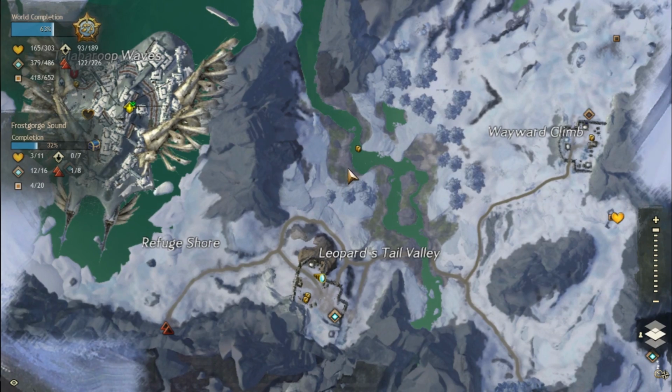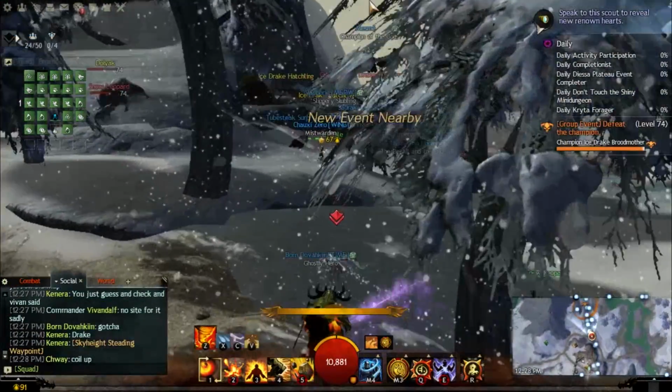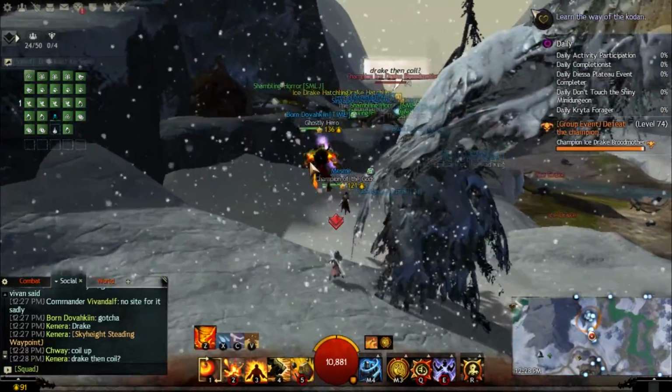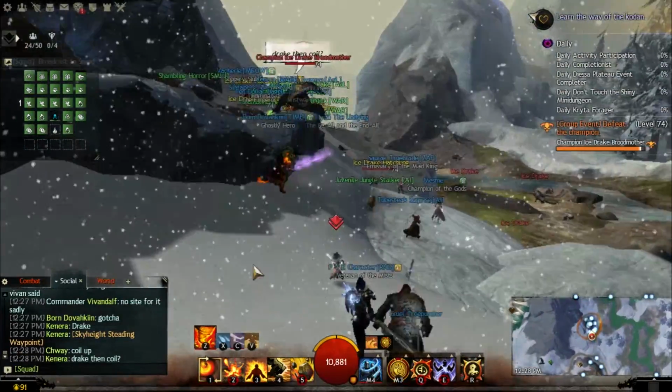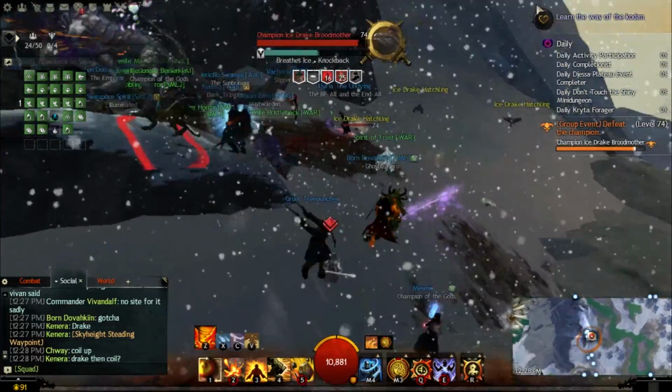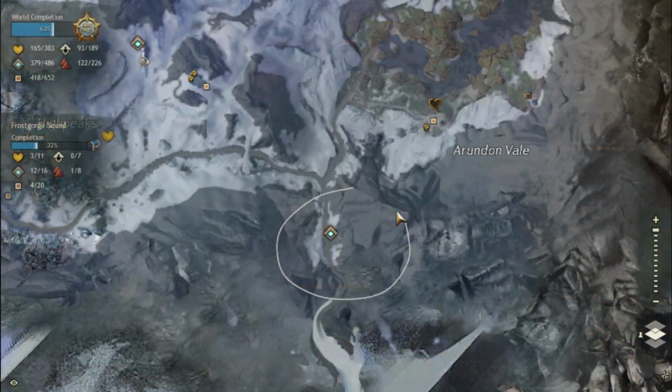If you see the event up that says rescue the Quaggin, don't rescue the Quaggin, and you'll be able to fight another champion there. So I think there's like 2 champions in this area right here. And after that, you can go down south to this waypoint right here.